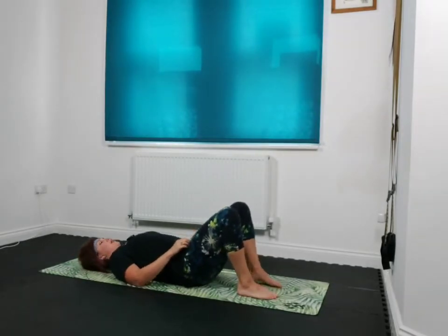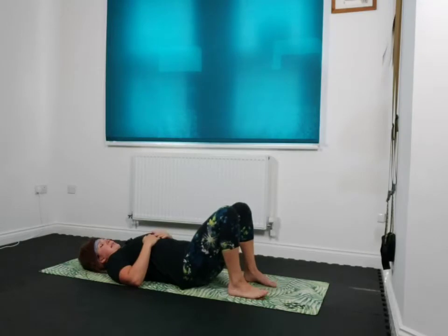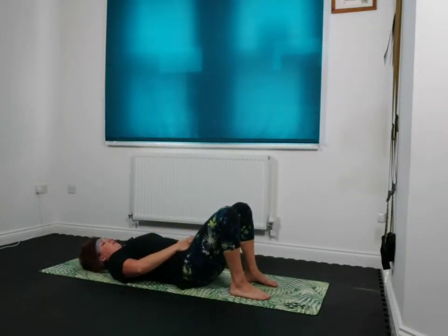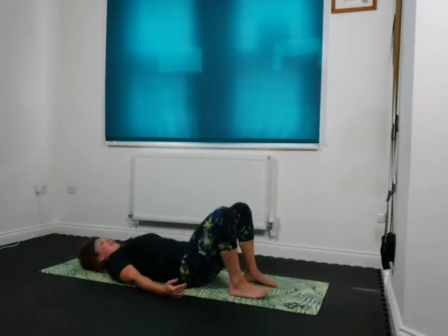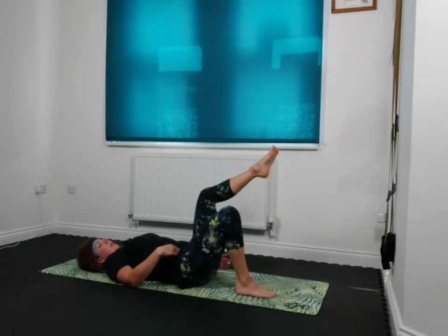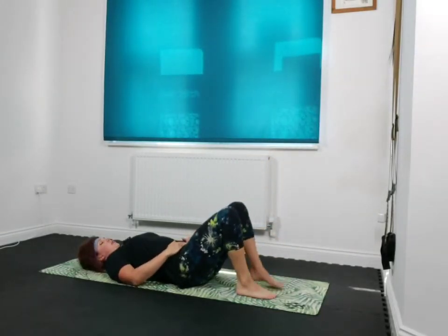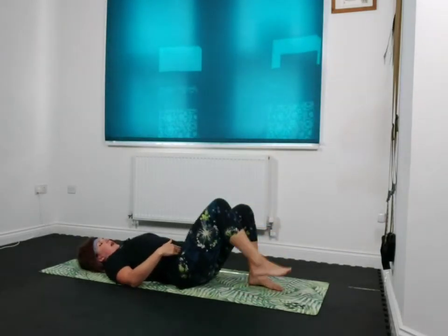So if you lie yourself all the way down onto your back, your feet are flat on the floor, your knees are bent. And then just rock through your lower spine. Find where your neutral back is today. Hold that neutral still, relax the neck and shoulders. Let's go into your toe tap. So lifting one leg up and down at a time. So making sure your back can stay in that neutral as we lift and lower.